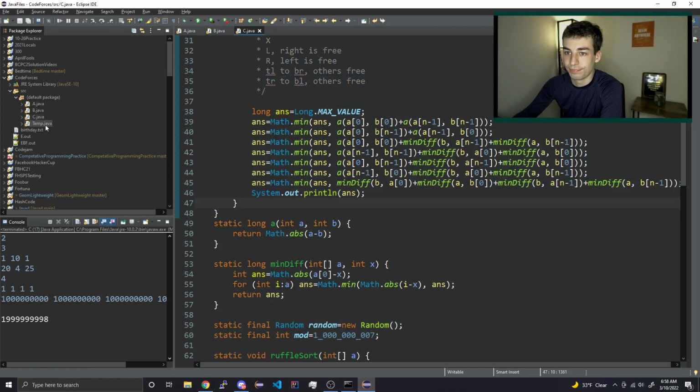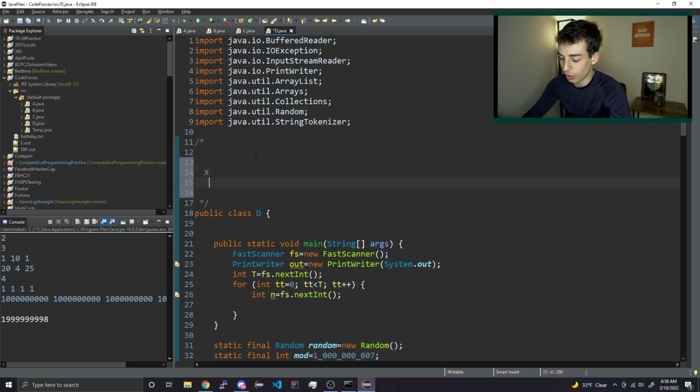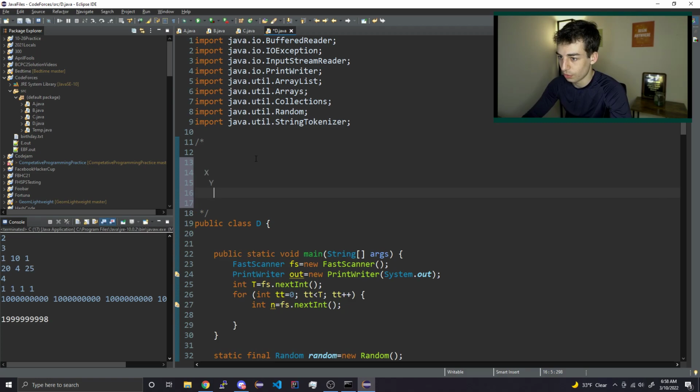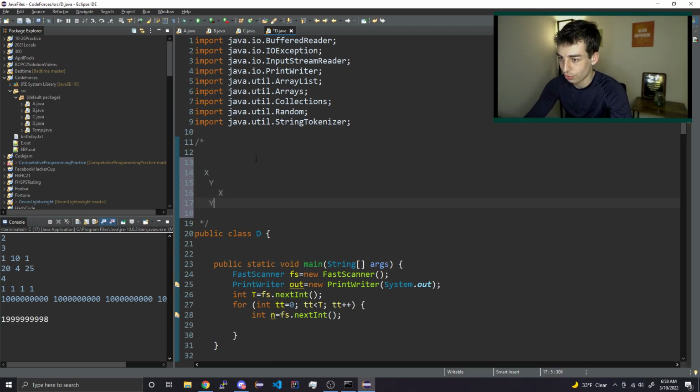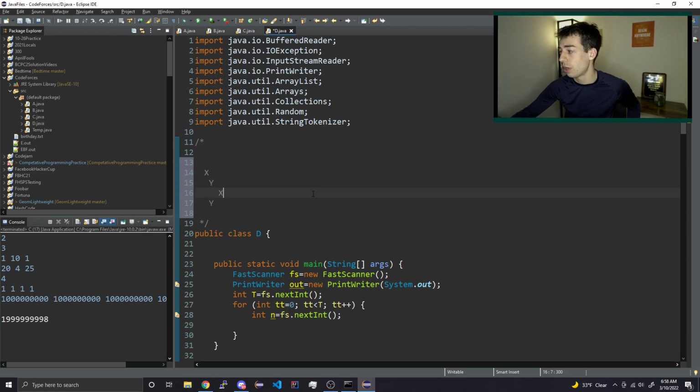So, here's the idea. Got it. We're going to have 2 sets of things. We'll have some X's and some Y's, different sets of X's and Y's. They won't actually look like this because this case would be impossible, but whatever. Now we're going to sort these points in some direction. So there are 4 directions, right? Up and to the right, up and to the left, down and to the right, down and to the left. Actually, there's only up and to the left and up and to the right, because this works both ways. Then we'll just go forward and backward through the arrays.